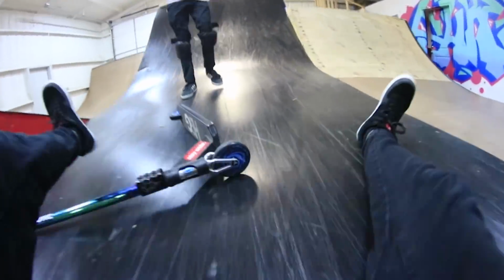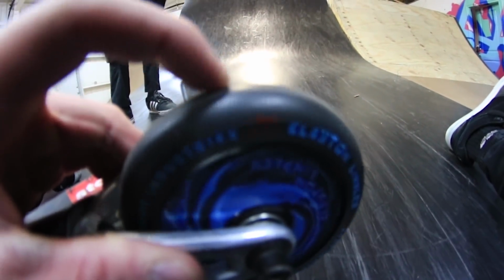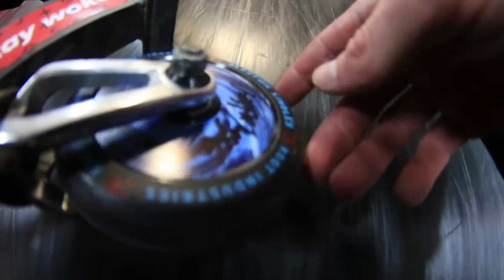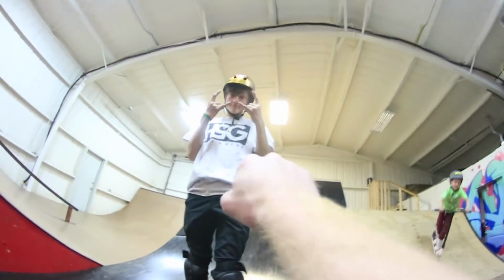Hold on a second, what are these? Clayton Lindley's signature wheels? It's out of focus really bad, but... Signature on the other side, you know what I'm saying? He's got the deck signed and it's almost gone. He's got the Clayton Lindley SIG, and he's got the Clayton Lindley SIG wheel. Boom! Yes. Reppin'. Go follow Root on Instagram and buy my SIG wheels at the Scooter Farm or Rewind Skate Park, whatever you want to do.